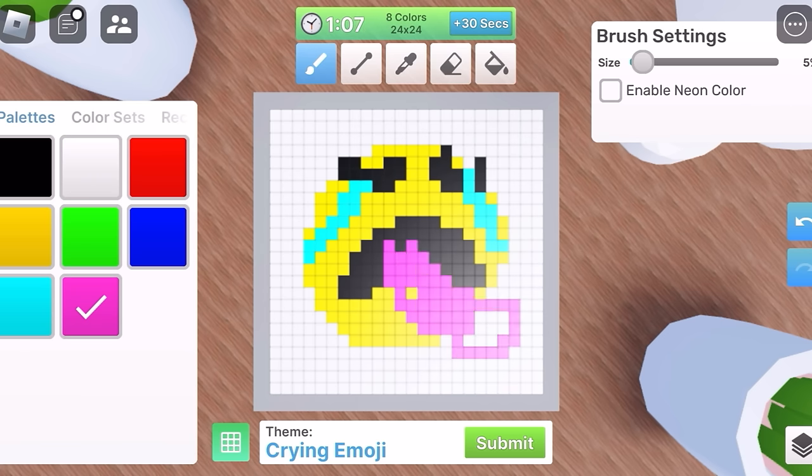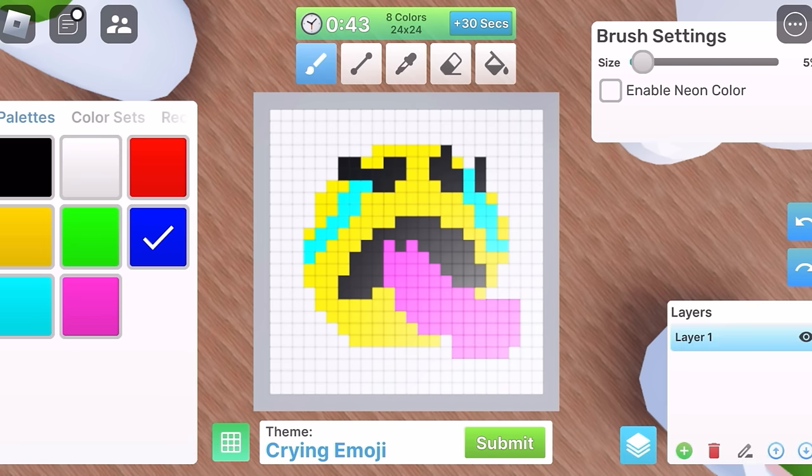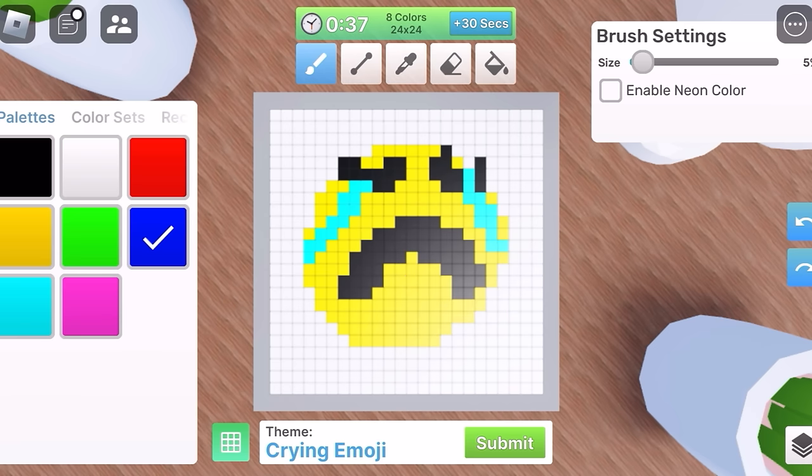Ooh, good tongue. You know what I should have done? I should have made the background blue, but it's too late. Oh, I can add layers. Maybe I can make the background blue. Okay, let's get rid of my tongue.